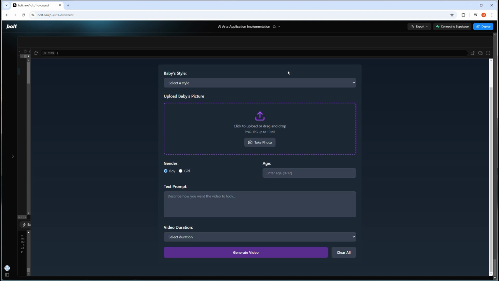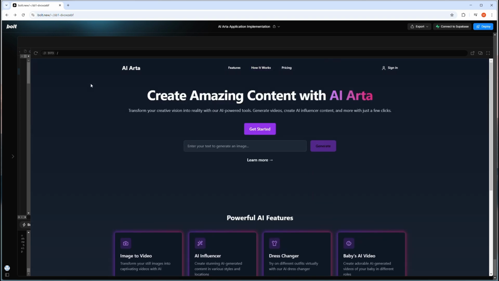So these are the things I'm going to show you how I developed simply by Bolt AI without code, and then in the next episode I'll show you how to do the backend and front-end connection and use ComfyUI workflow for each section. So let's go back and then we can do the other things.